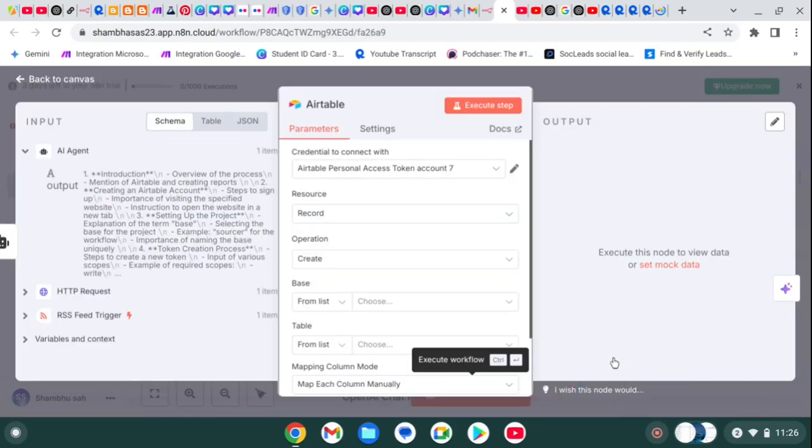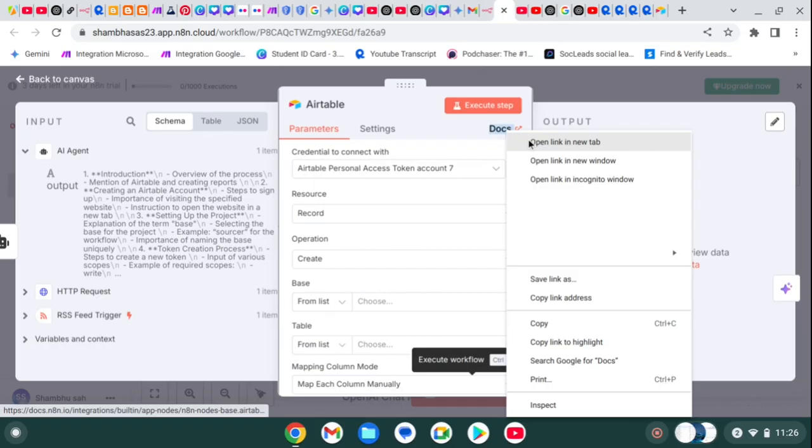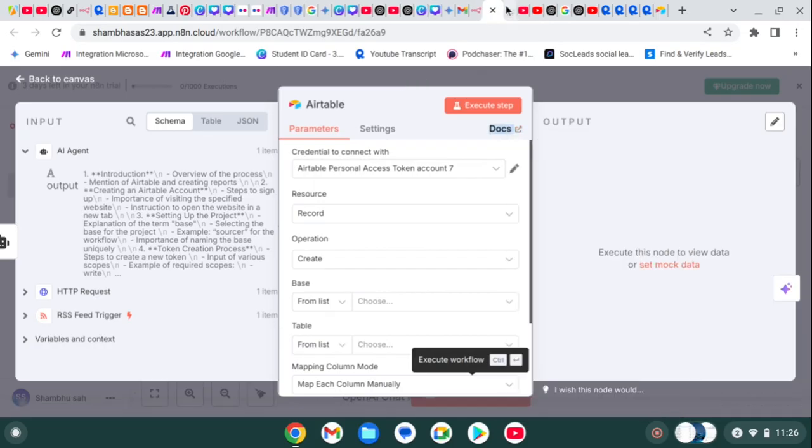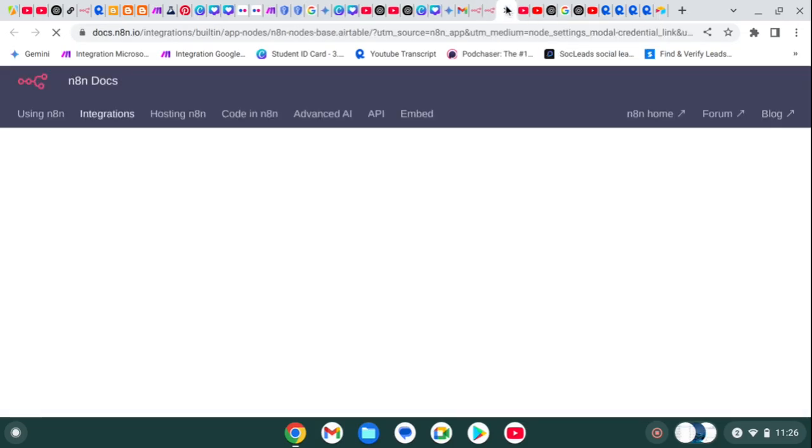This also has a guide, and open it in a new tab. Here you can see.